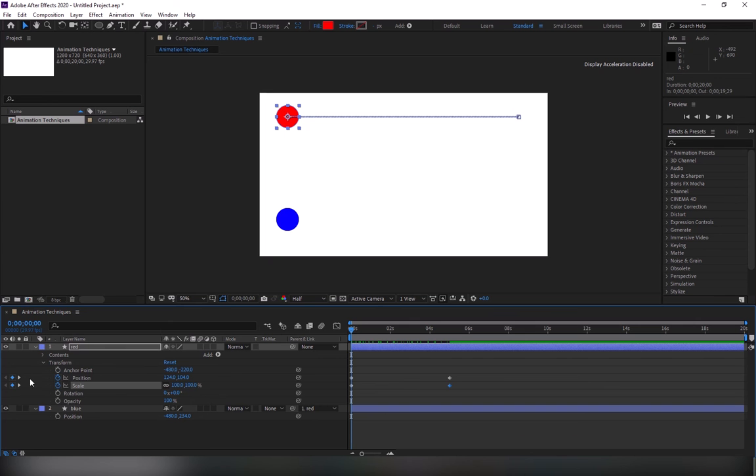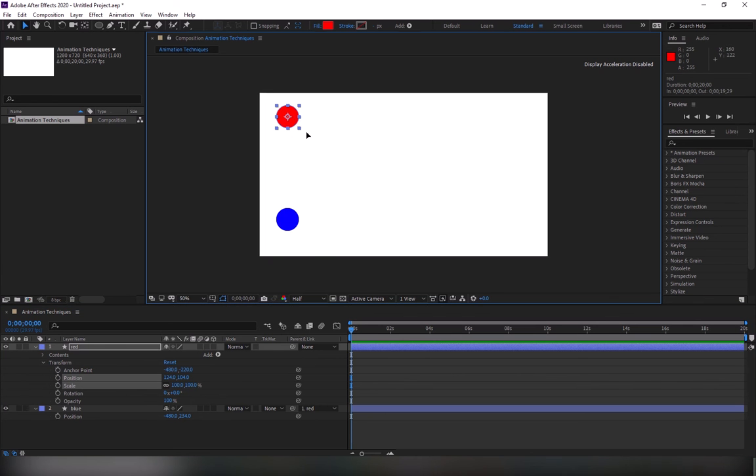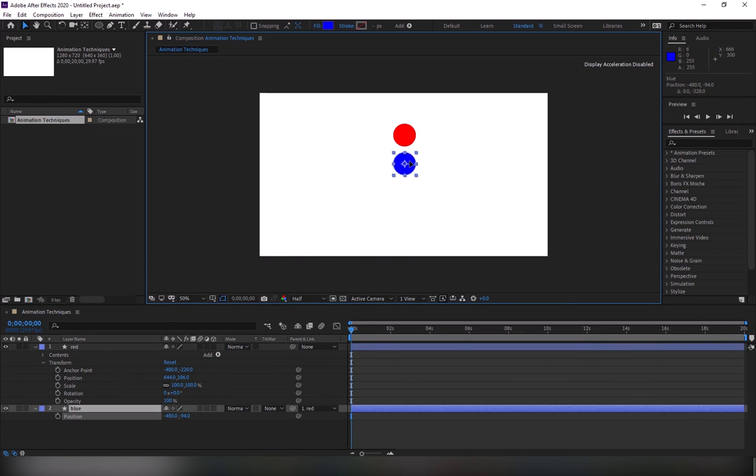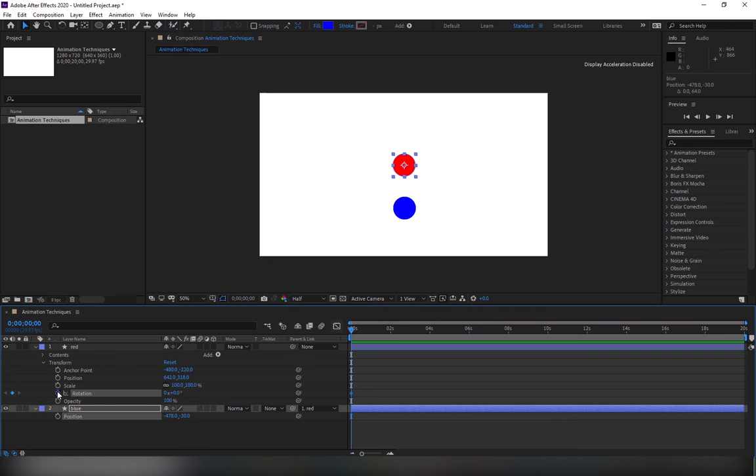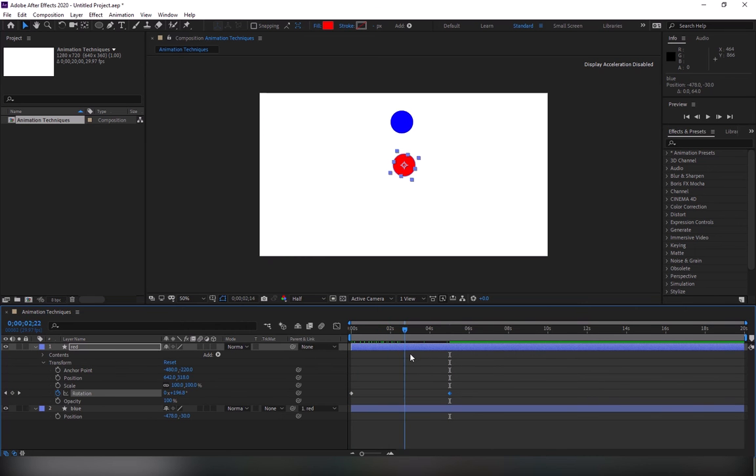So again, I'm gonna delete all these animations. I'm gonna move the yellow here, the red here. I'm gonna move the blue. Okay, let me select both of them. And I need to select both of them. I'm gonna select only the red. So you see now, when I rotate the red, the blue is gonna rotate with it automatically, but it's just like it's gonna move around it, and this is very useful in many cases. You see, I'm gonna just move this and I'm gonna rotate it one cycle, and as you can see here, it's gonna be rotated one cycle.